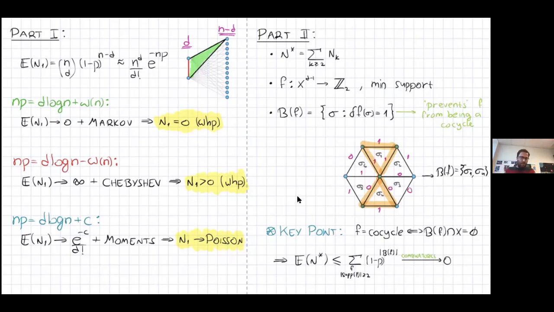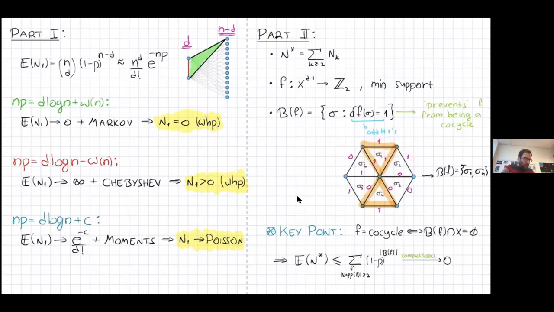So I'm taking a given function f, and I'm looking for all the simplexes where the derivative, or the co-boundary, is non-zero. By the way, this is right. In order for the co-boundary not to be 0, it means that we have an odd number of faces on the boundary which have the value of 1. So this is the same as saying that we have an odd number of 1s on the boundary. So here it's an odd number, here it's an even number, so it's not included.